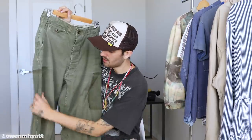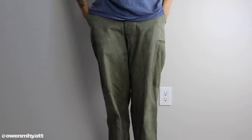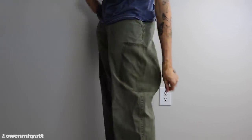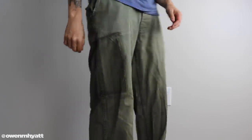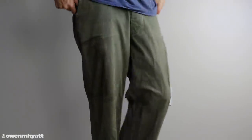And then moving on to the last item that I got from Moth Food, before touching on the huge grail item, this is a pair of vintage military trousers. They actually used to be cargo pants. However, for some reason, the cargo pockets have been removed by a previous owner, which is actually really cool because over time, when you're wearing these out in the sun, the color will get bleached out a little bit. But once you take off the pockets, the fabric underneath has been untouched by the sun. So you do have a little bit of discoloration going on both sides.